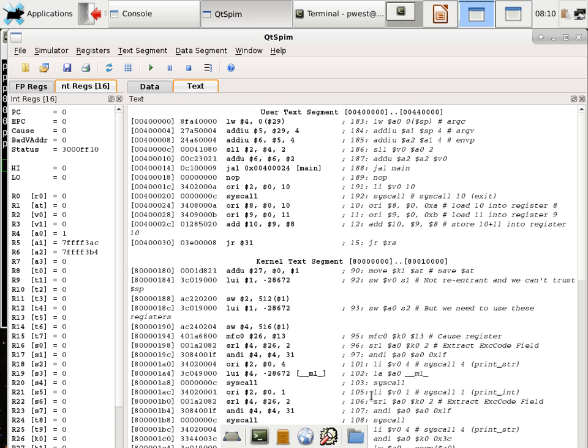But for example, we'll just look at a couple of them. Notice up there, that first instruction is a load word, but over there it has something called argc. Does anyone remember? C, yes, argc, argv. There's actually a third one called environment pointer as well, but most of the time you probably haven't used that. And that's just setting it up. Then it's going to call main, which jumps down here and gets us started.